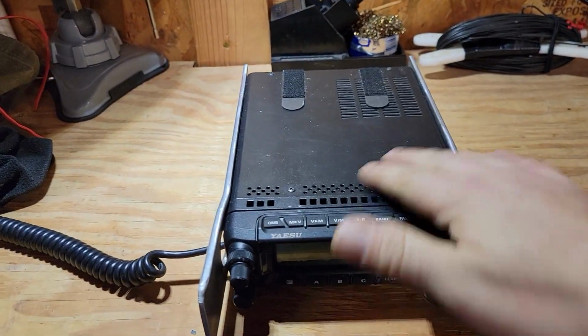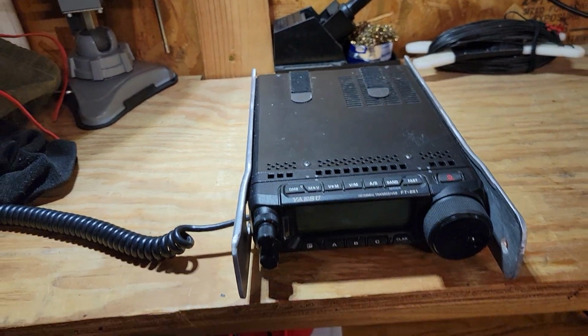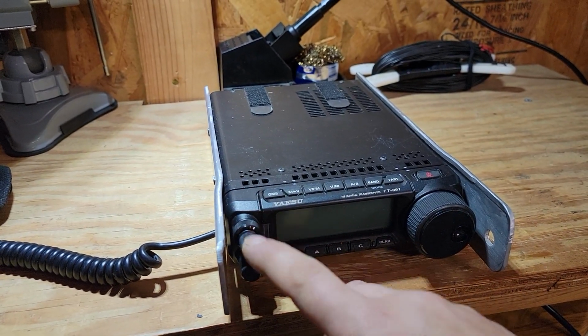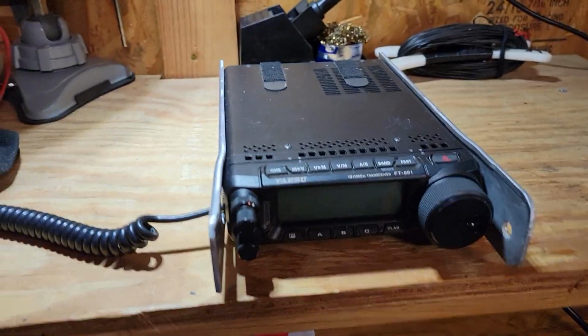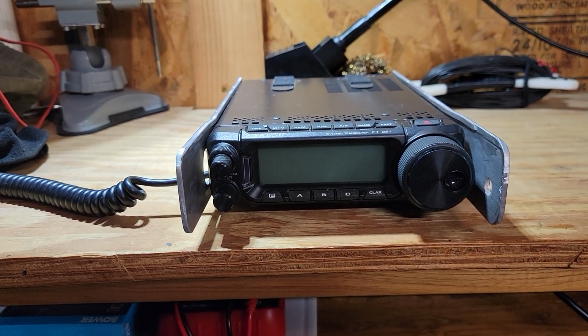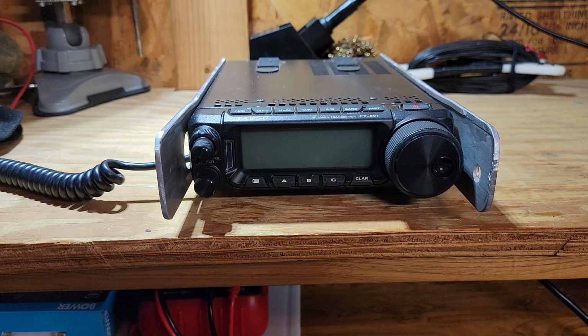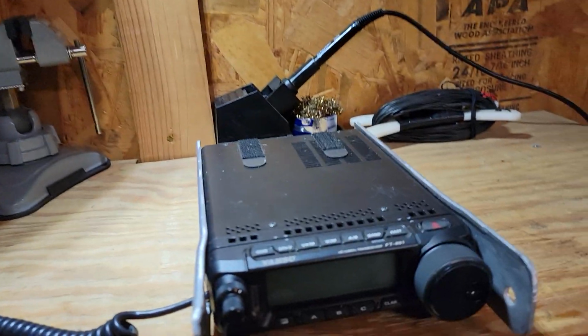You can tell I've scratched this thing up and everything, so I ain't too worried about the radio itself, just the knobs. Don't want to break them off. But it's made to be used, and that's what I'm going to do with it. Perfect for backpacking, I think.